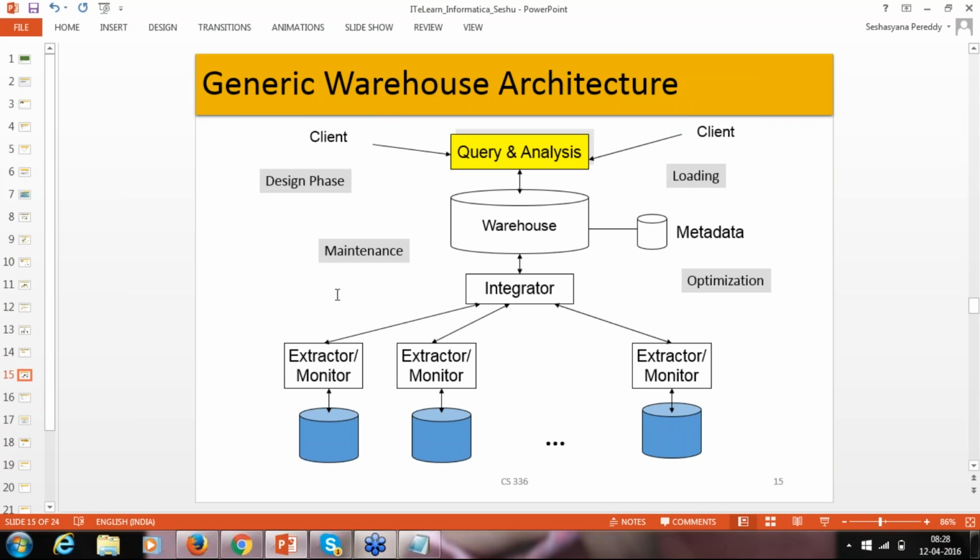So this is the warehouse approach or architecture. You have multiple sources, then integrate them. It's called the staging area, then put it in the data warehouse, then you do the query and analysis. So here is the extract, transform, load phase. That is nothing but ETL. So that's where Informatica comes into the picture. You have sources, you have a target where the data needs to reach. In the in-between layer, you use ETL technology. That is nothing but Informatica.